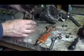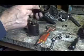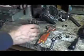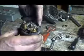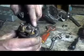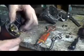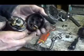See, and that's what it looks like on the inside here. This here is the battery terminal that comes from your battery. And it makes contact on this, and this always turns so you don't burn out one spot at a time. You see how it's slowly kind of burnt out. Every time you engage the starter, this thing comes up like this and makes contact in here and turns the starter on.